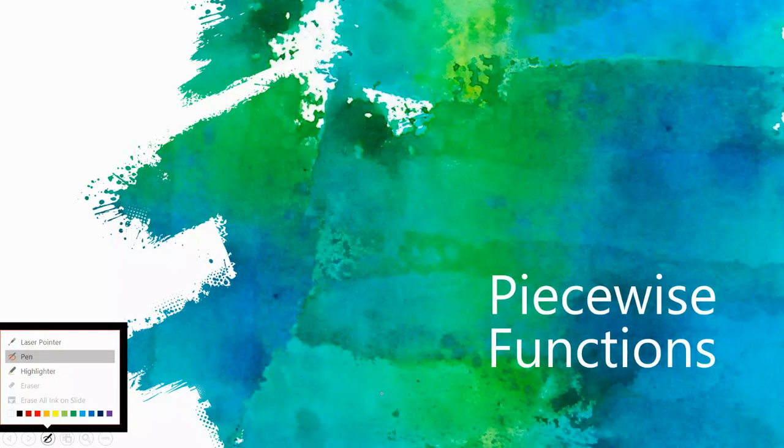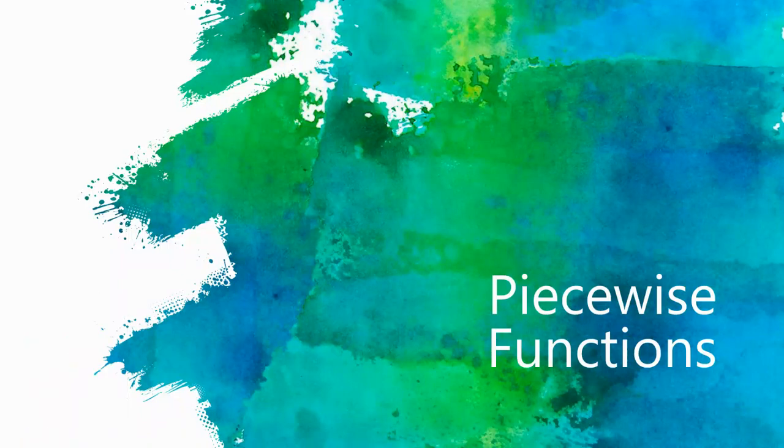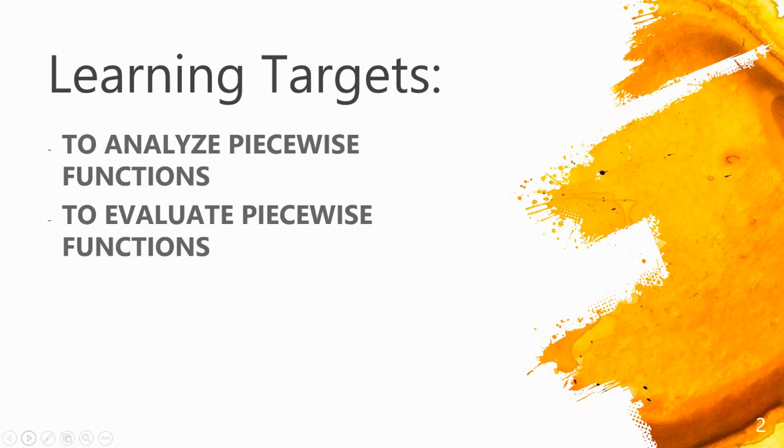So we are going to talk in this lesson about some piecewise functions here. We're going to talk about what those are and what they look like. We're going to be able to analyze some piecewise functions, and that involves looking at it and figuring out a lot of different things, as well as evaluating those piecewise functions.